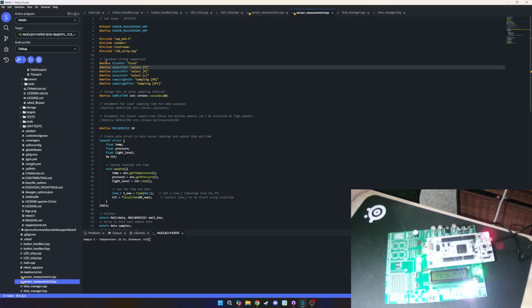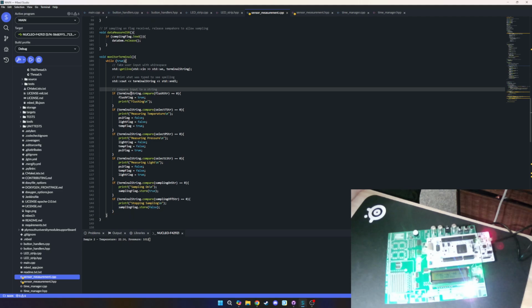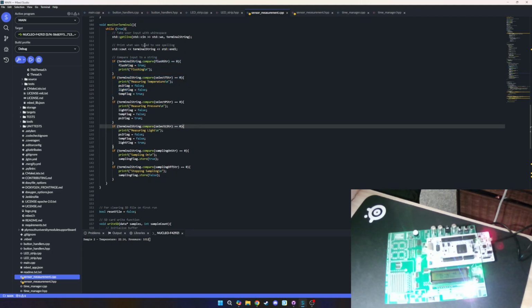So for simplicity, each string is going to be checked case sensitive, and it will just run through and check each one. And if it's met, it will set the corresponding flag and print a confirmation message.